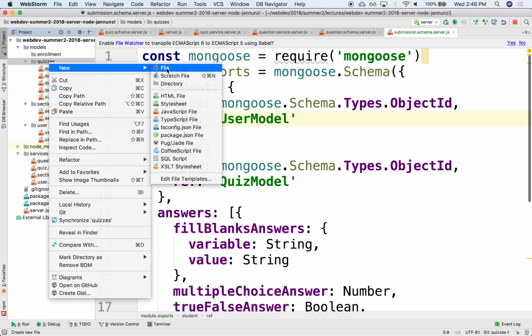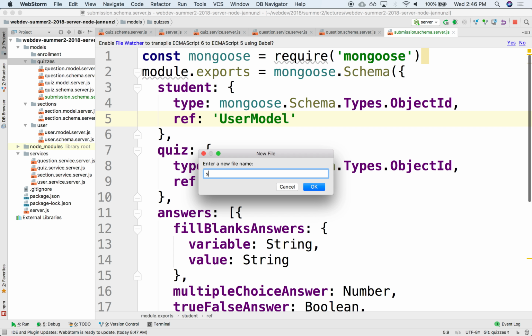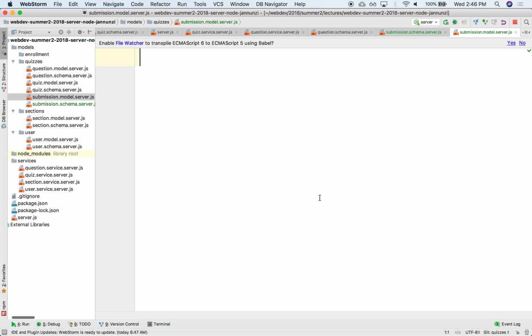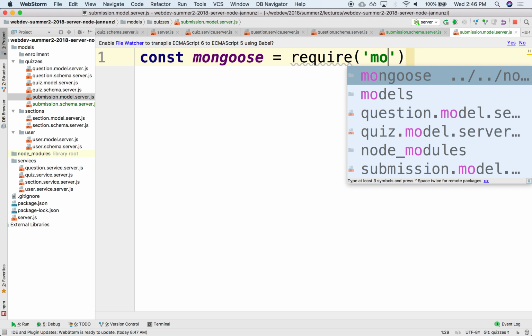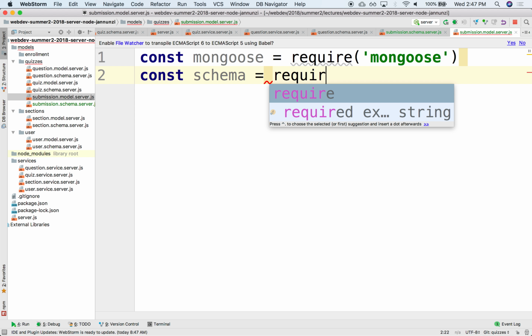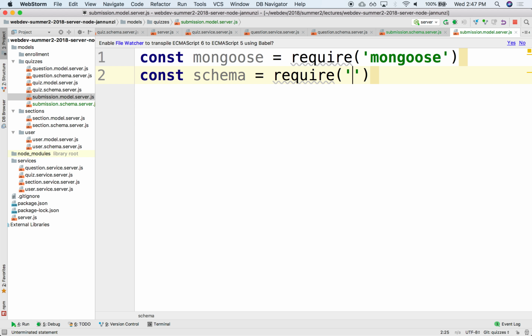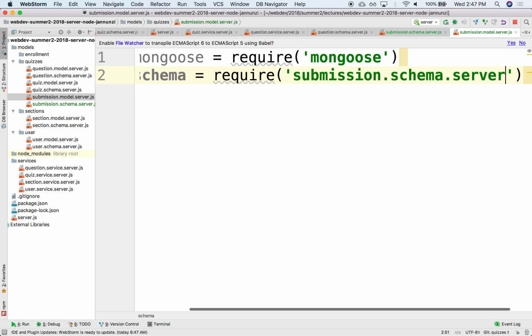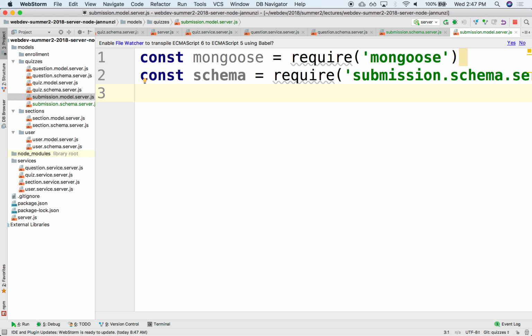So let's create submission.model.server.js, and in the model we'll need mongoose. We'll need the schema for the submission, and we'll need the model.